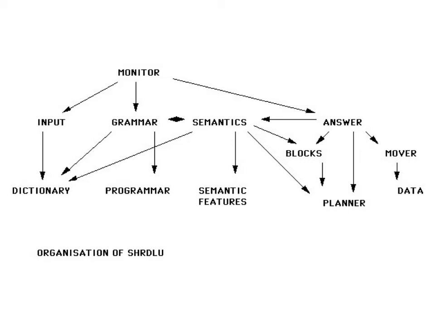So you have the input, which is what the user writes and gives as input. Things like grammar to help with the syntax, right? And those are both going to look at the dictionary to figure out which things are which parts of speech, that kind of stuff. Semantics also is going to interface with the dictionary to figure out which things are actions, what are we doing here? But it can also talk to things like blocks, which has the understanding of what the world is right now. Ultimately, you're going to need the planner and the mover to execute actions. And finally, something here connected is going to spit out some kind of answer, right?